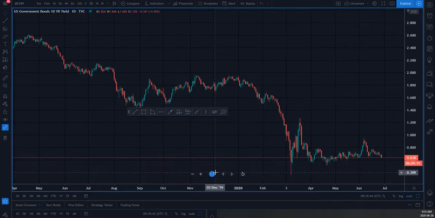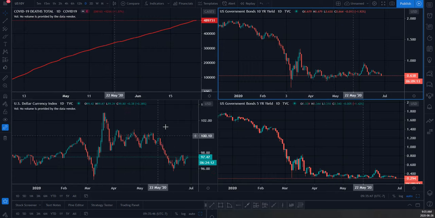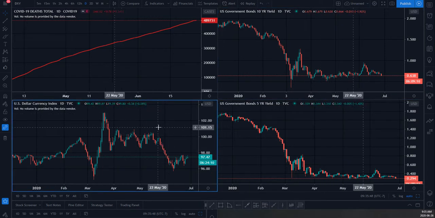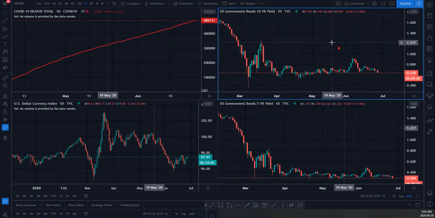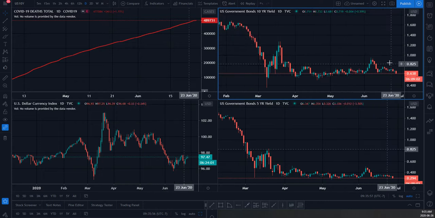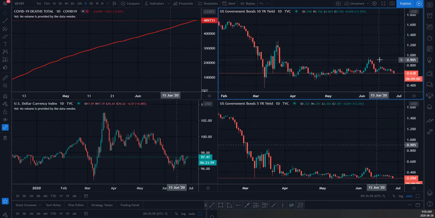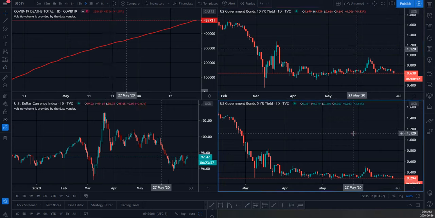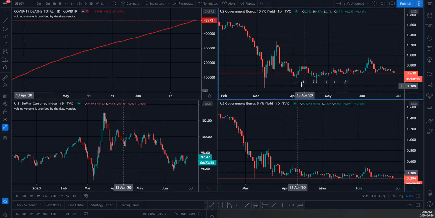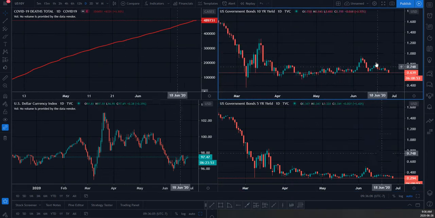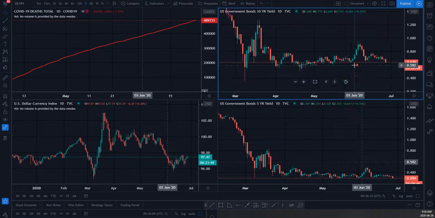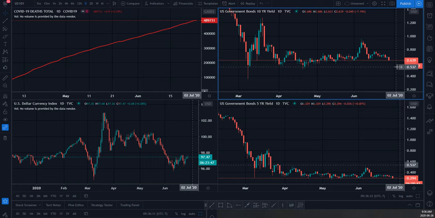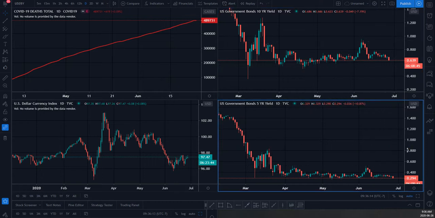Quick look at some bonds. And this is the US dollar currency index. We'll look at that a little bit later. But we do see bonds dropping here, the yields. So that means that investors are flooding into US bonds because it takes less of a yield to incentivize investors to park their assets in these US bonds. So obviously, if this goes down, it's pretty risk-off sentiment. If people are looking to get in bonds with the yield at 0.639, that should tell you something.